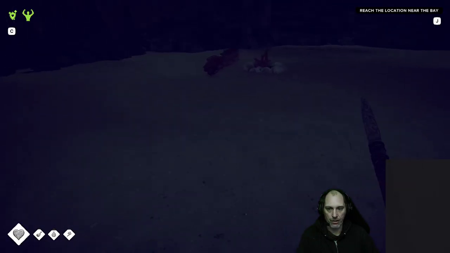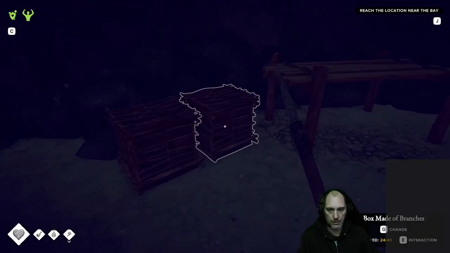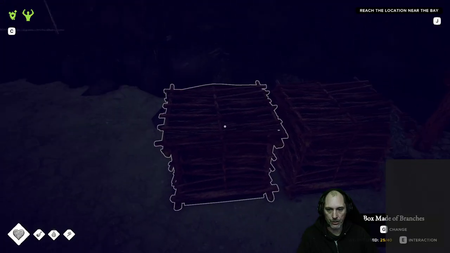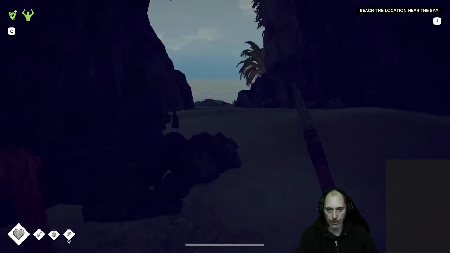So their journal says that we're supposed to go... So we're going to need to start a fire to start mapping. Add fuel first. Yes. We used up all of our other sticks, though. Oh, I forgot. We'll cook this guy, too. He's almost those two guys. Because we're actually out of food now.